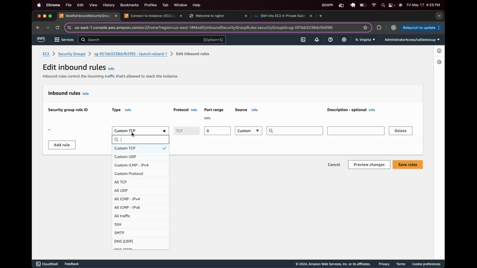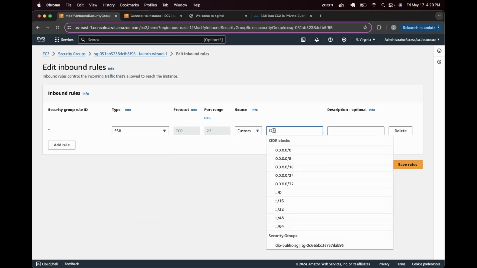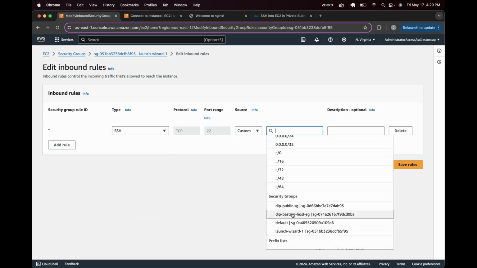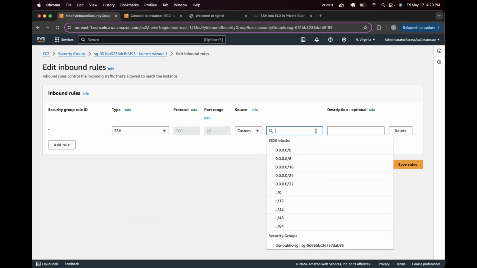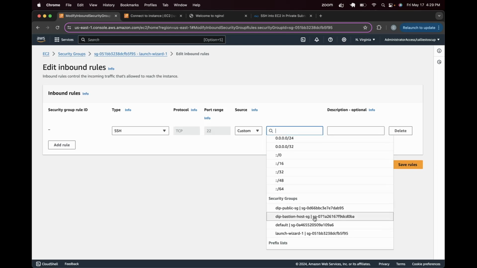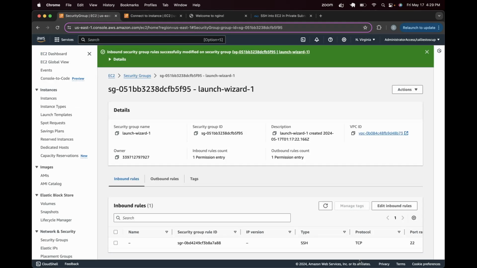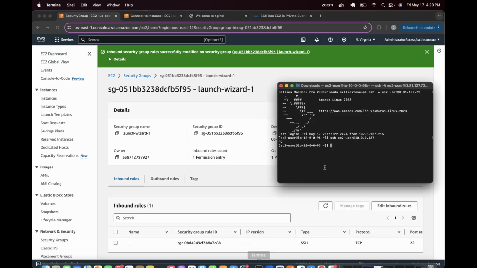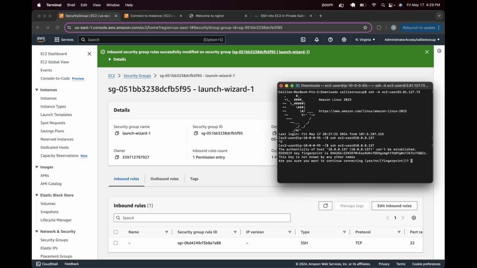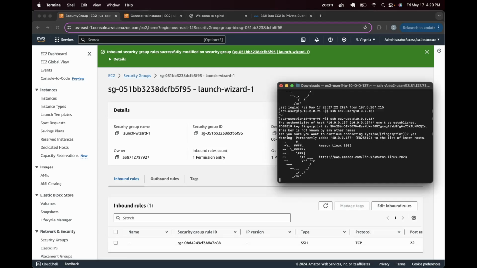So add a rule. We want to be able to SSH, and the source is custom, and then from the security group, from the Bastion host security group. Is that the one that I clicked? Yes. Okay, and then we're going to save the rules. Now that's been modified. So if I go back to my terminal and I try again, yay, it works.